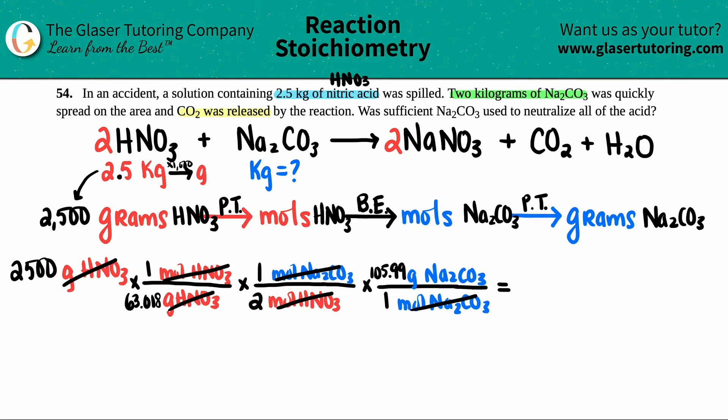So you try it. I try it. And let's see if we get roughly the same answer. I have two sodiums. So 22.99, you could round to 23. I got one carbon. I got three oxygens. So I get 105.99. Cancel the units that you can. They are opposites on the same side and on opposite sides. And you see how I'm only left with grams. So I like to just get the answer after that. And then if I need to do any conversions, I'll just do them quickly afterwards. So you can multiply all of the numerators, multiply all of the denominators, and then do the final division at the end. I just like to go from left to right. Anytime that I see something in the denominator, I think DD, denominator divide. Anything in the numerator is multiplication. So 2,500 divided by 63.018. Now the two is in the denominator again. So if you don't use parentheses, press divide by two. And then since the 105.99 is in the top, I would multiply 105.99. And I had roughly 2,102.4 and that's grams of Na2CO3.